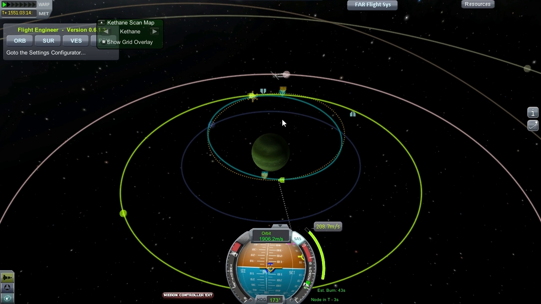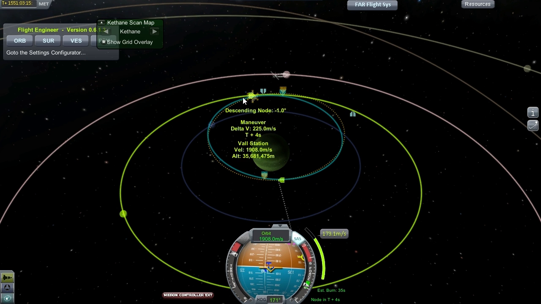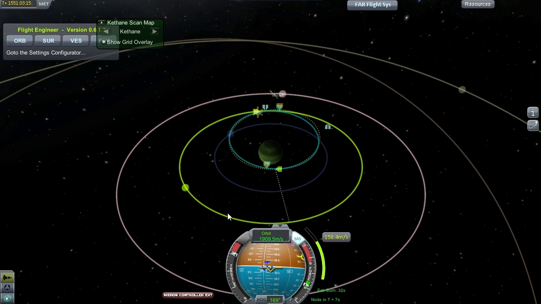Now what I'm going to do is, when I'm at apoapsis, raise that periapsis, which I basically could have put anywhere for free coming from interplanetary space, for less than a few tens of meters per second of delta V. Now I'm going to raise that back out to Val's height, which is a sizable expenditure of delta V.